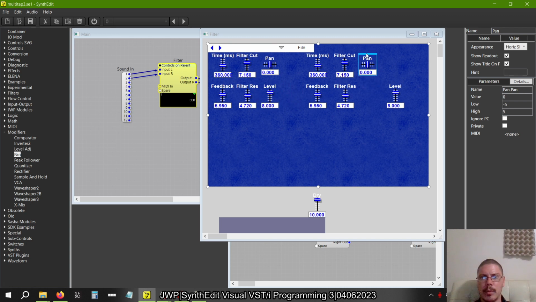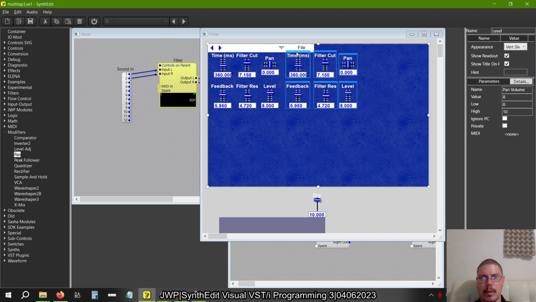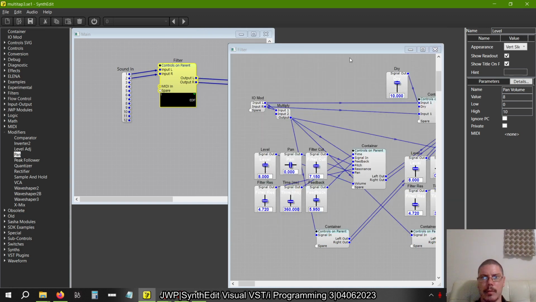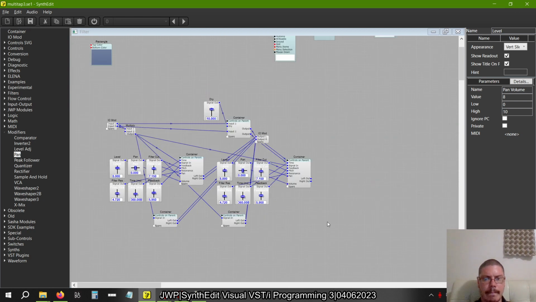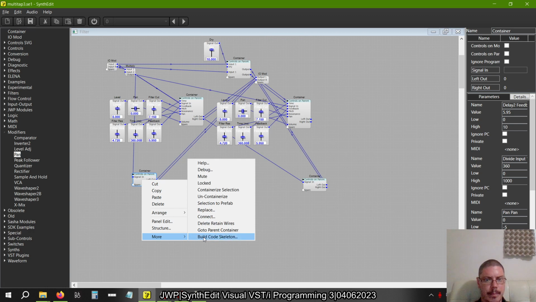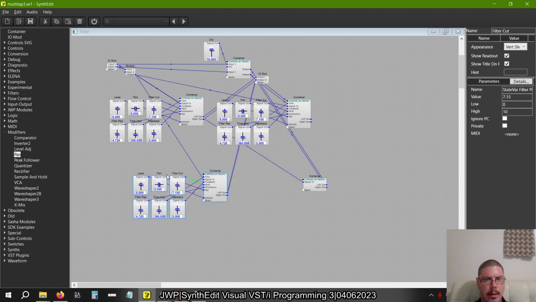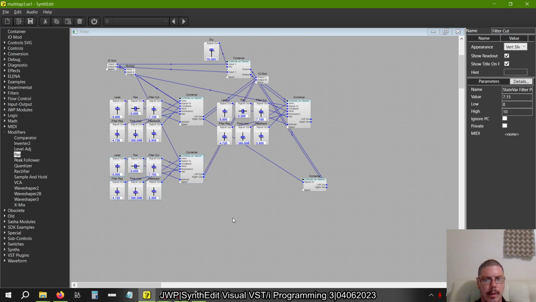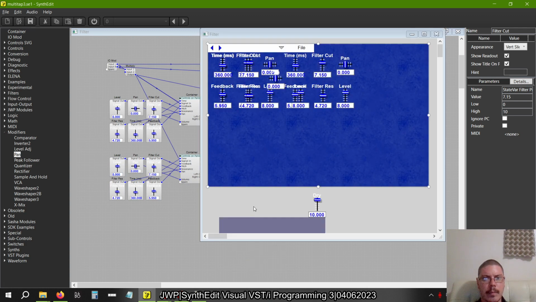I have to do this a few times. Okay, then we can tighten things up again. It's going to give, like I said, it's probably going to give us a final image of a structure view, probably with structure panels and everything. So uncontainerize again. I just want to keep things neat here, so I can understand where things are.